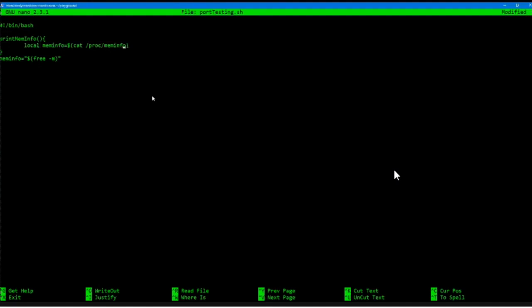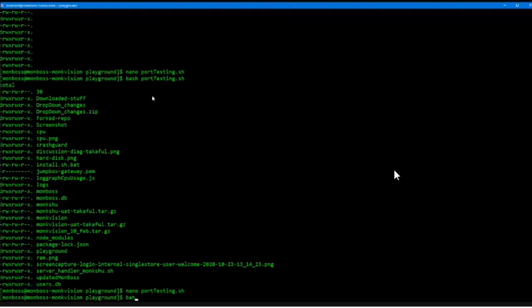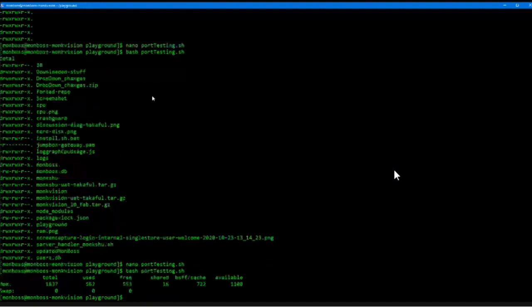So if I just declare local meminfo, and then I echo both of those things, let's say first I have echo meminfo, and then I call the print_meminfo function, this should print out two different outputs.